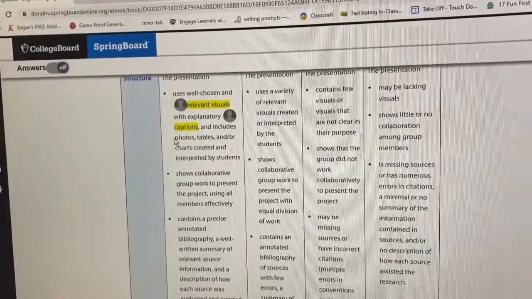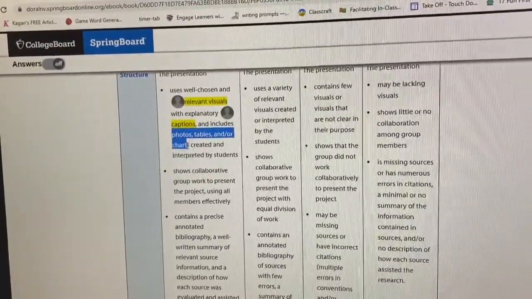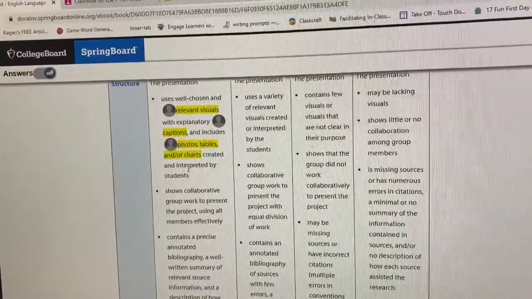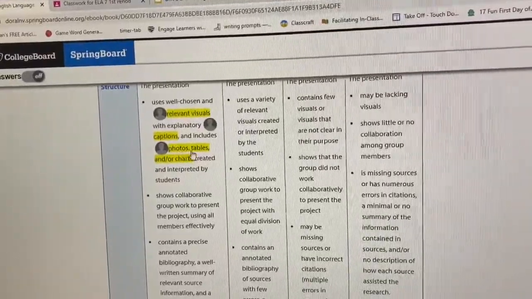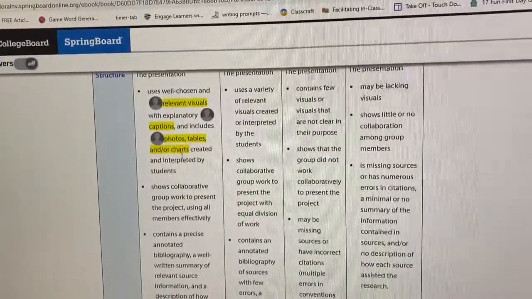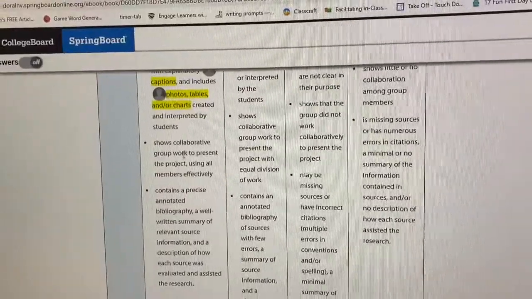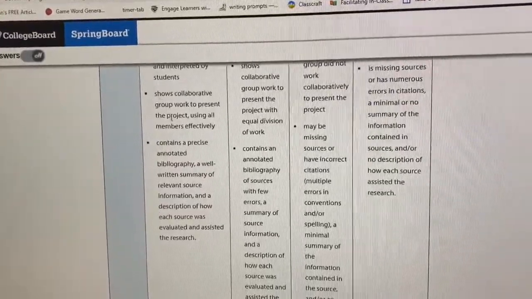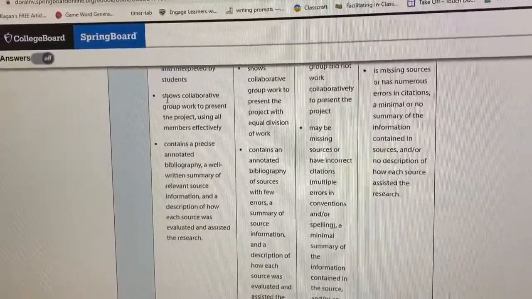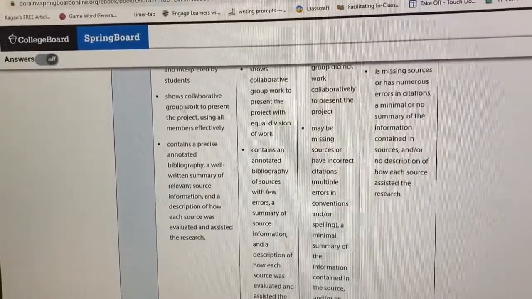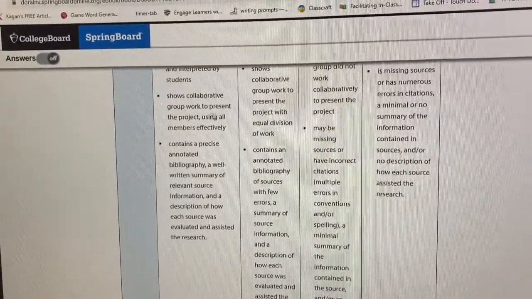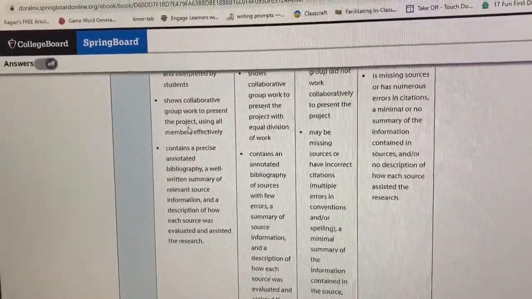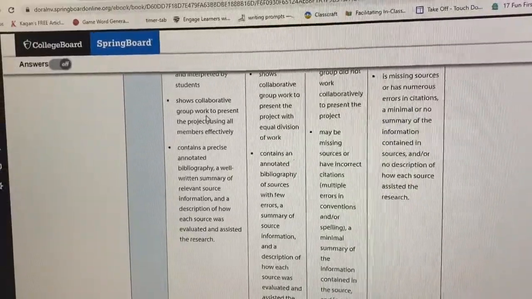Photos, tables, or charts. So created and interpreted by students. You're a student. I'd love to see you create some of your own tables and charts, like the pie graphs and the line graphs and things like that you made last week. Some of you came up with some pretty creative solutions for that. Those were pretty awesome. Now, this one I deleted because if you do this in a group, that is okay, but I cannot make you, so I'm not going to be worrying about that one.